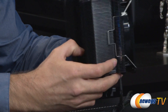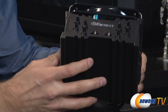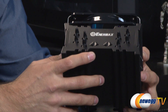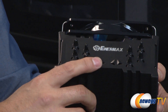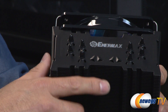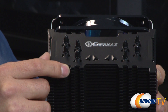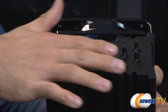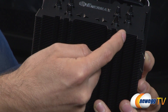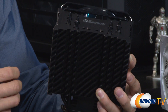Moving to the heat sink itself, you can see the very dense fin array, which is black and painted with Intermax's thermally conductive coating — TCC. This TCC uses nano-molecular properties to pass heat from one side to the other, increasing the thermal conductivity of the aluminum fins. You'll also notice the tops of the four heat pipes going down through the bottom via HDT design and back up, with the fin array making contact with those heat pipes and dissipating heat into the air.